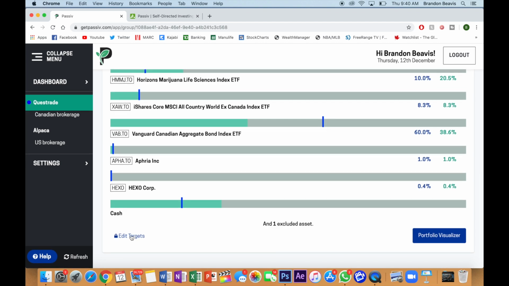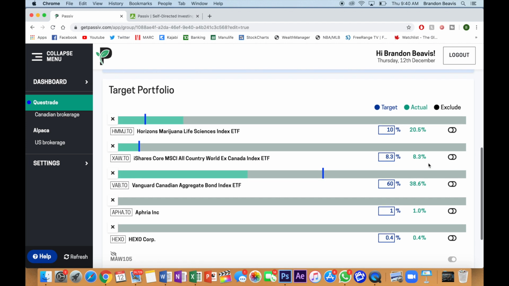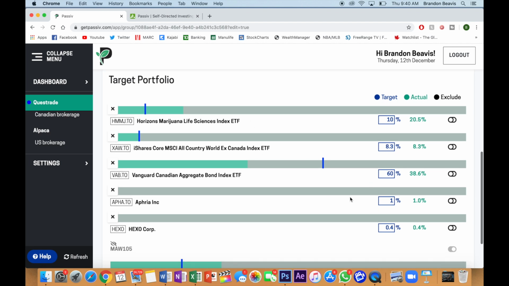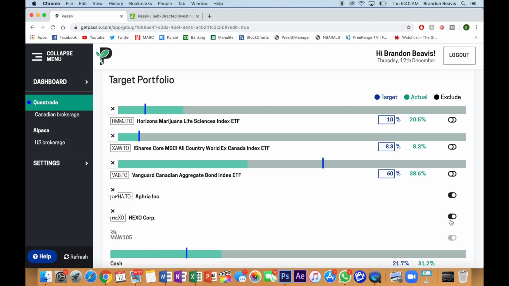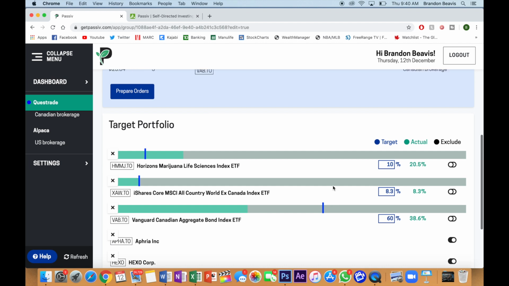You also have the ability to, let's say, exclude investments from your overall weighting. So let's assume you want to look at your 3 ETFs and say, hey, these are my good core investments, and Hexo and Afria, you know what? These were kind of side bets. So I don't want to include them in my overall balance. You can tick off this exclude button, and now when the portfolio goes to weight, or when it tells you what to rebalance, it'll basically be excluding these two. So quite simple, but actually a lot of functionality.